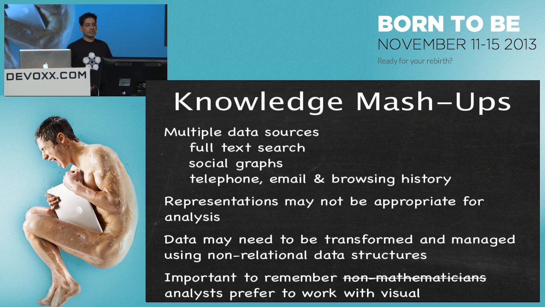Some representations might not be suitable for analysis. So, you know, mobile phone calls are dead simple. It's from one person to another. But what if it's a bulletin board on the internet? It's obviously a lot harder. Then you have to work out what community uses a bulletin board, and then that shows you where the edges go, and it shows you what messages were passed to different people in an indirect manner.